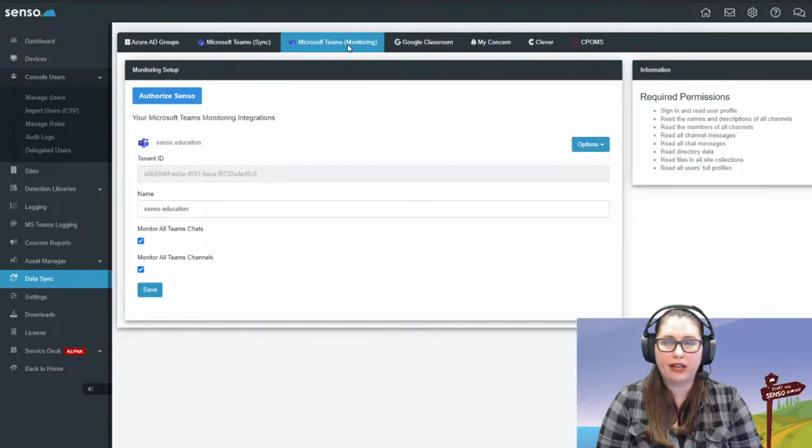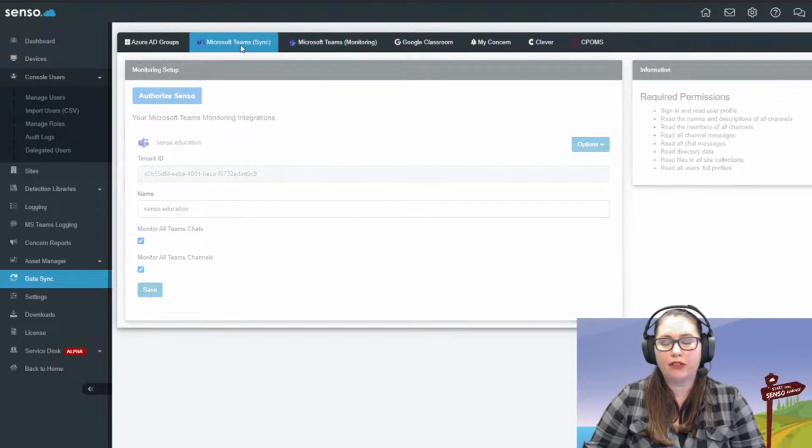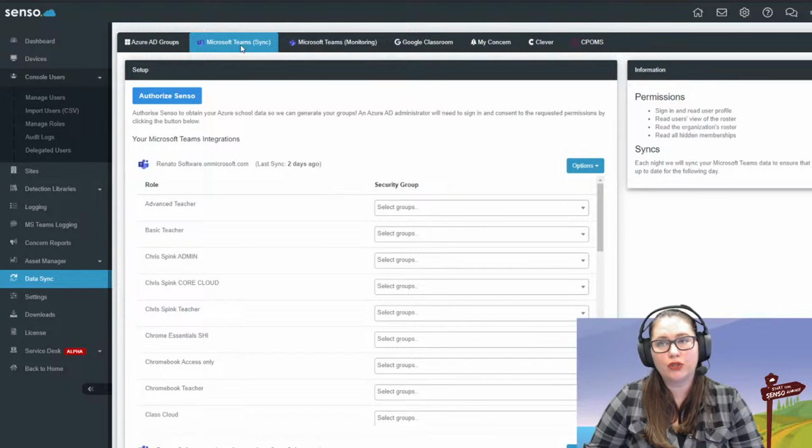And of course, we have a great support team. We always encourage you, if you need additional help outside of that, to come into our live chat, submit a ticket with us, or contact your dedicated support person. But again, a good place to gather some more information about these new features within Microsoft Teams is simply to go to support.senso.cloud and look at the KB articles associated with that.